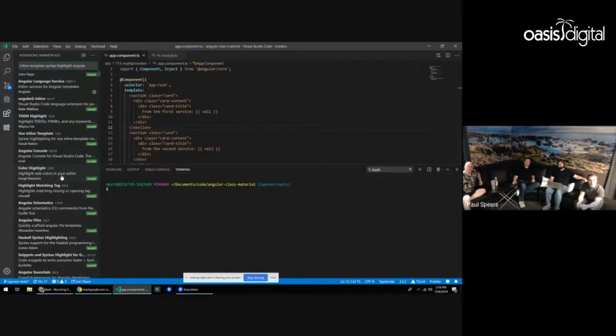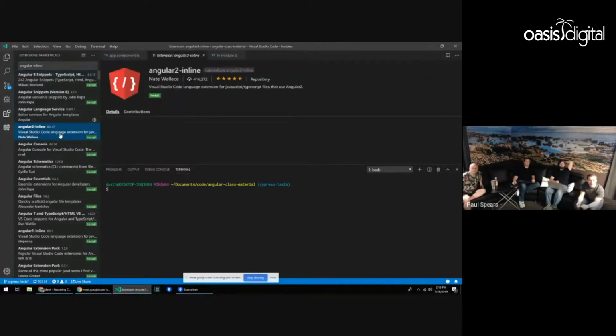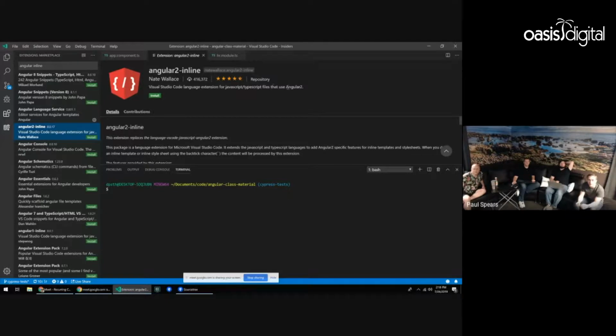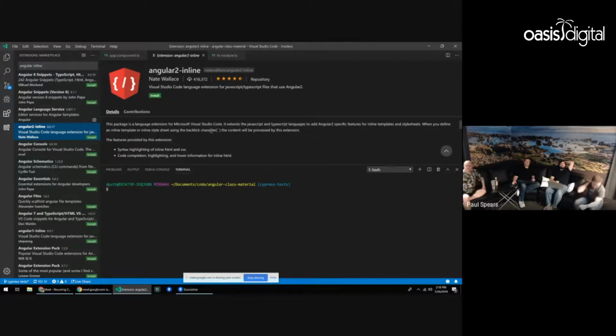I haven't tried because I run VS Code, but does anyone know what extension I'm after here in order to get the highlighting? No idea what the name of it is. It does indeed have an Angular one, inline maybe? That Angular 2 inline thing. Is it updated? Yeah, I have it on mine, but I don't know what extension it is. Well, this one has 5 stars and 400,000 installs. Angular Language Service. I'm still trying to figure out what that actually does. Syntax highlighting for inline HTML and style sheets. Yeah, okay, I do have that one. Yeah, Angular 2 inline.